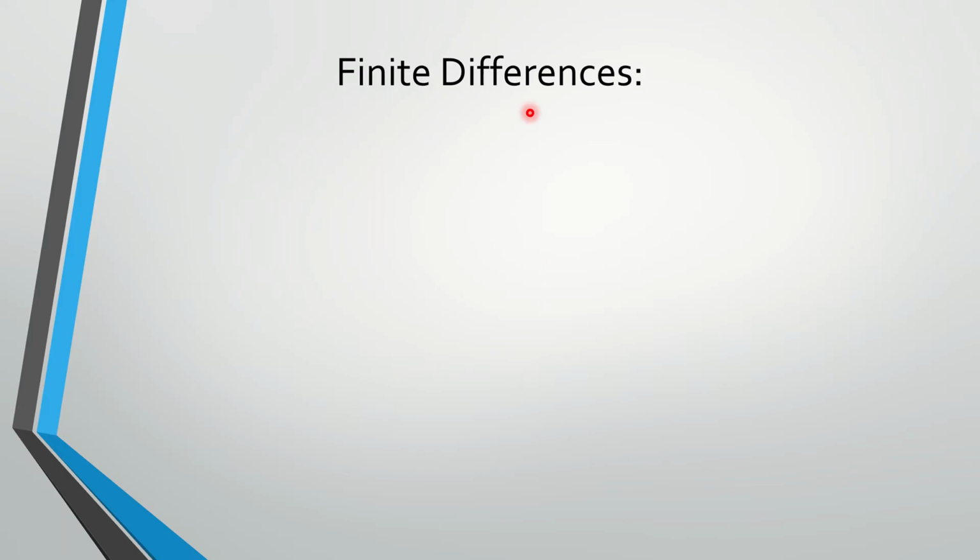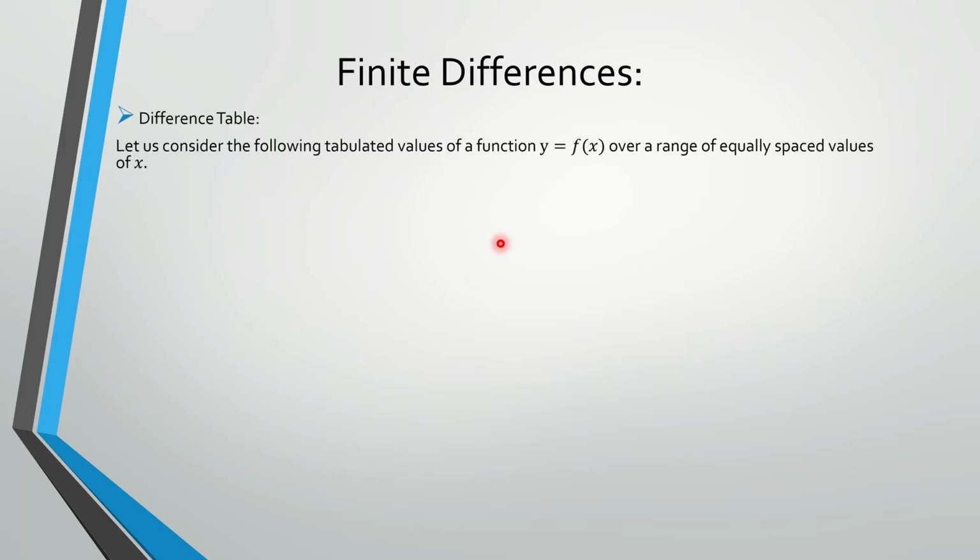So what are finite differences? Basically, we take the difference of two consecutive values, that's the upper value minus the lower value, or next value minus previous value. Okay, so we talk about a difference table. Let's suppose we have a table of function values for y is equal to f of x, for equally spaced data. Later on, we'll be talking about divided differences, in which we will not impose this restriction that the values of x are equally spaced.